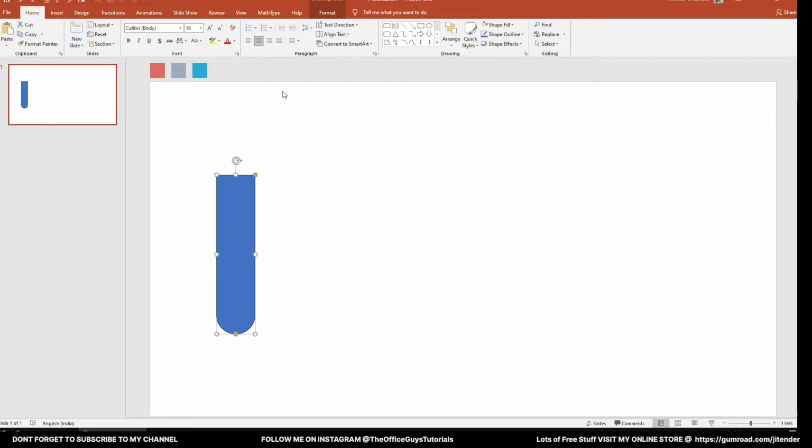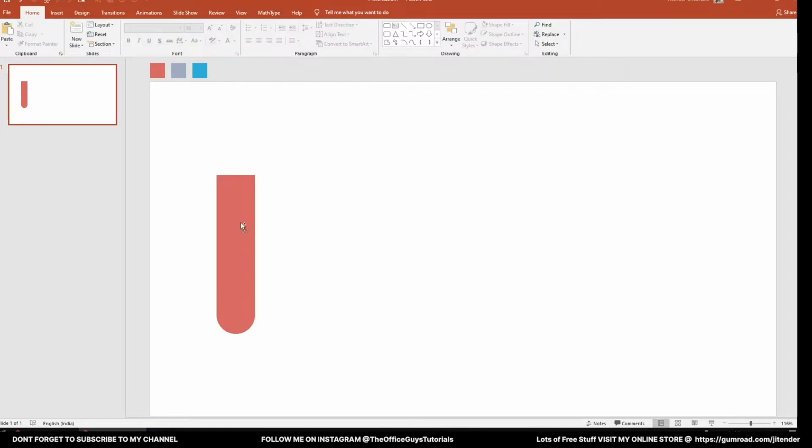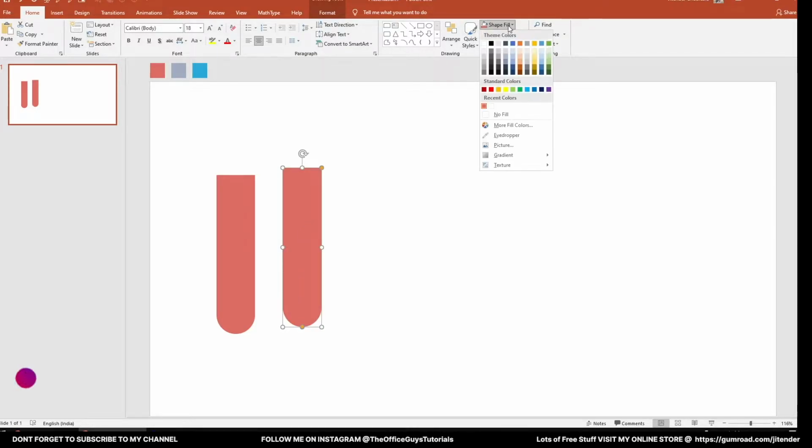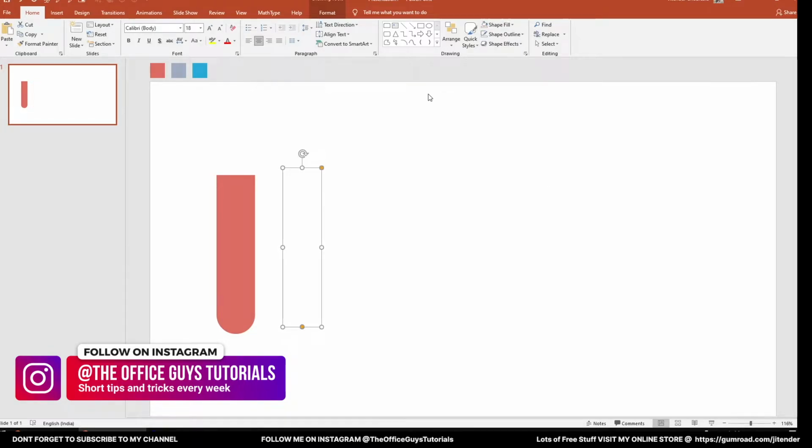Let's color this. I'll select this rectangle, come to the format option, shape fill, eyedropper, and you choose this color, and come to shape outline. Make sure that you press Ctrl and drag it so that you will get a duplicate of this. This time I'll come to shape fill and make sure that it's no fill, don't worry.